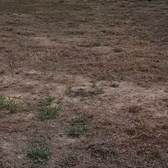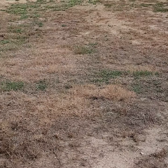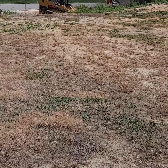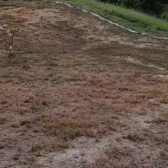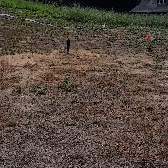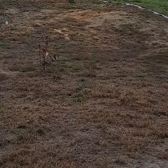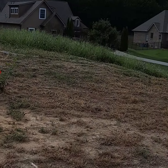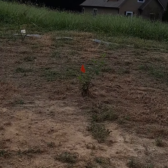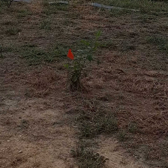If you saw the earlier video, a lot of the bare ground has started to be populated by grasses. I've sprayed these another time, cut and sprayed with another organic herbicide, and then I'm going to spread out some suffocating mulch and seed it. I can't wait to show what's happening next year.